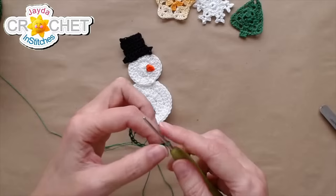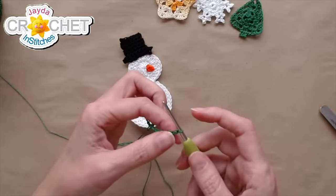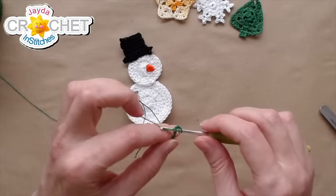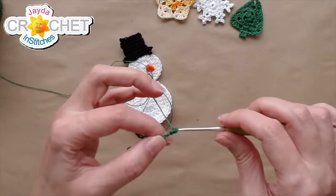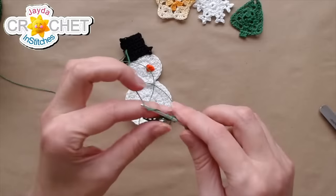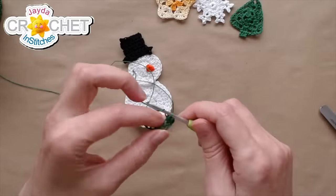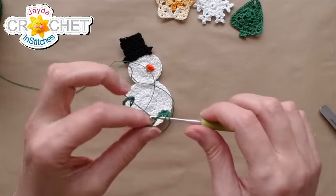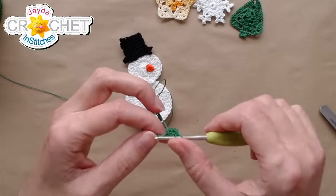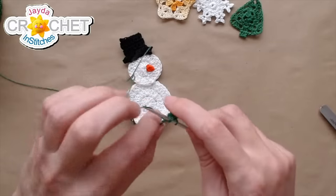Skip the first chain from the hook. We're going to half double crochet into the second chain. Itty bitty. And then half double crochet into each chain all the way across. This will be a thinner scarf, but the length will still be nice, and I still think it'll be enough to cover his neck.